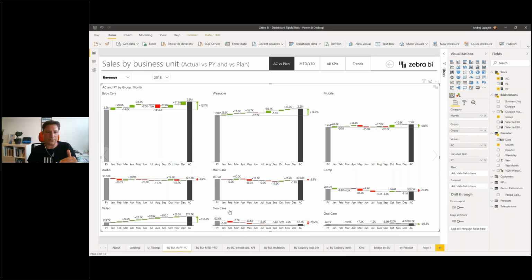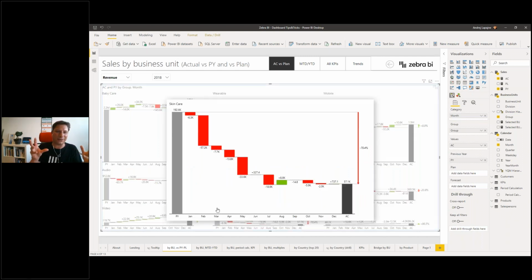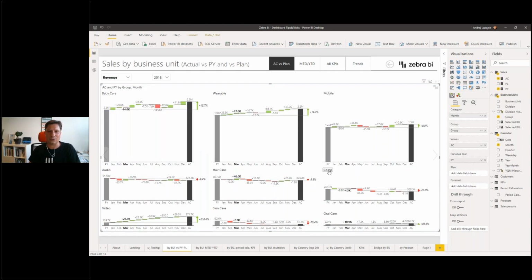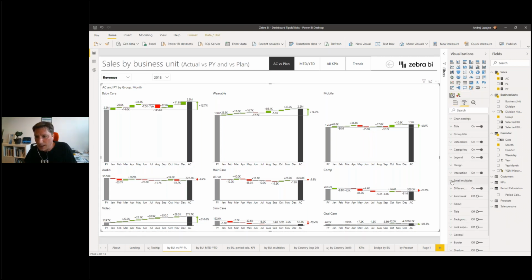How important is the growth here versus this one? But of course, if I want to see the details, what's going on within this business unit, then you simply click here, and we have this little handy zoom function that will just render this chart temporarily. You can observe, analyze what's going on month by month, and just simply click to close it, right? So it works in both worlds together. First you see the forest, and then you can look at the tree. Okay, now this method, the small multiples, will work if you have a limited, a nice number of elements. Like in my case, I have 9 business units, and it's kind of nice.